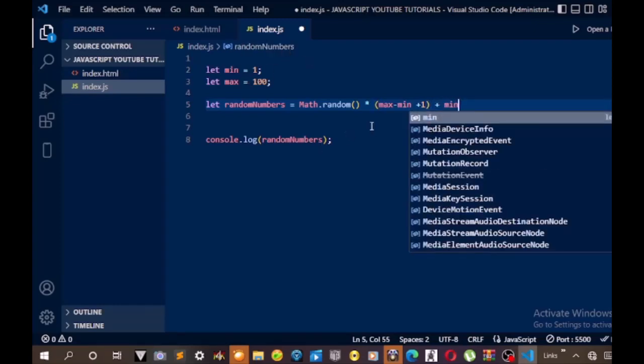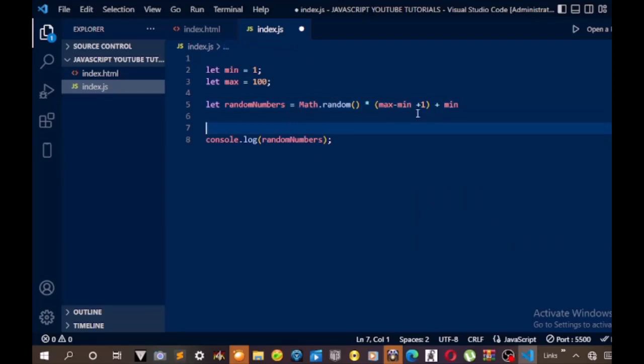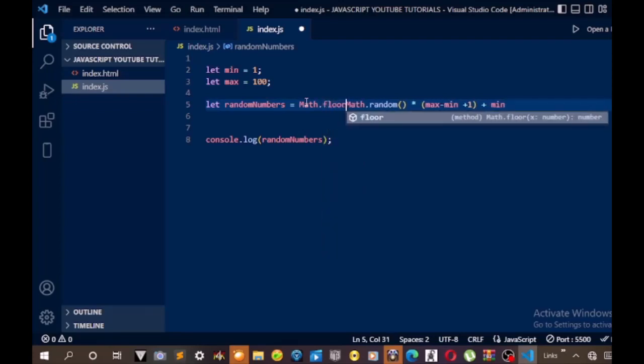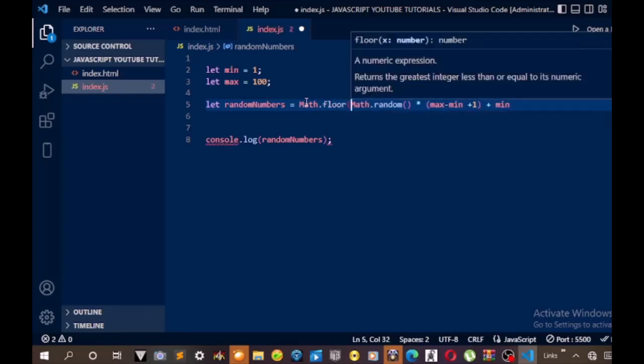So this will generate random numbers from 1 as indicated as min to 100 as indicated as max. So it won't be between 1 and 100. It will be from 1 to 100. So the 1 is inclusive and the 100 too is inclusive. So we are going to surround it with math.floor so that it will floor the numbers to the lowest integer.